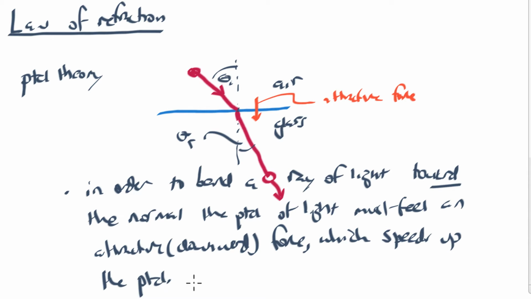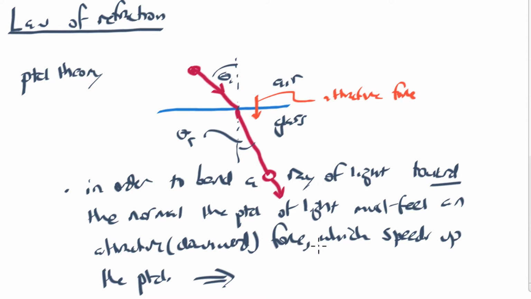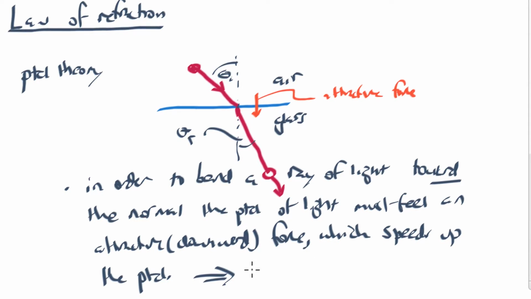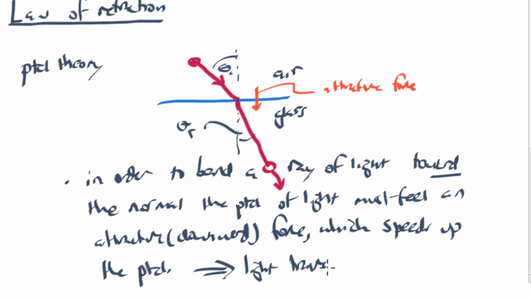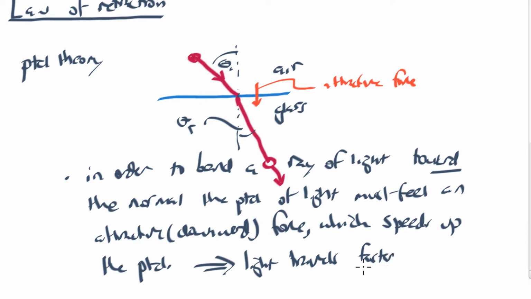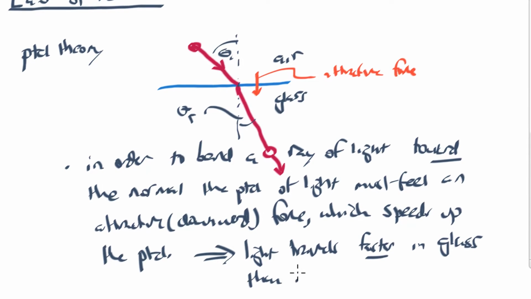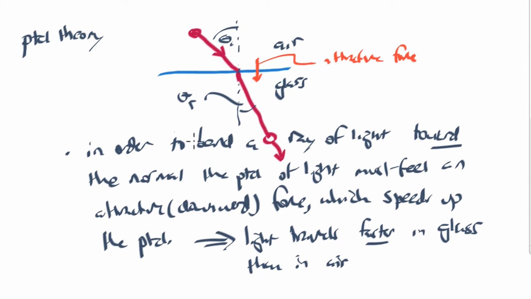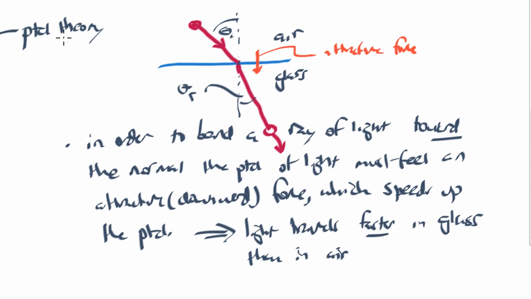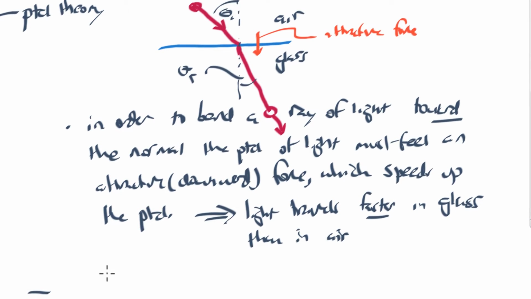Okay, notice what this implies is that light does the right thing. It bends toward the normal only if it's moving faster in glass than in the air. So according to this theory, light travels faster in glass than in air. If it did do that, that would account for the observed trajectory according to the particle theory of light. So it works, but you have to assume the light goes faster in glass than in air.